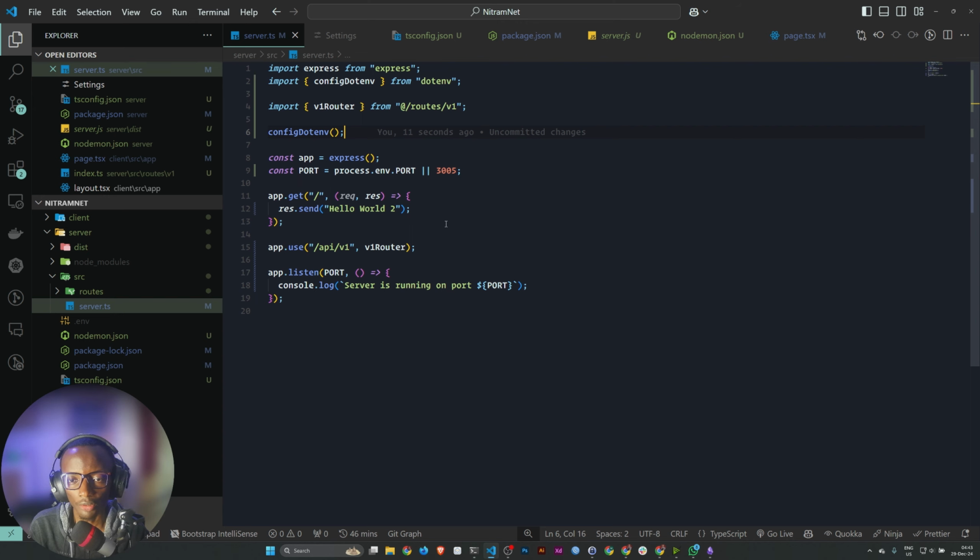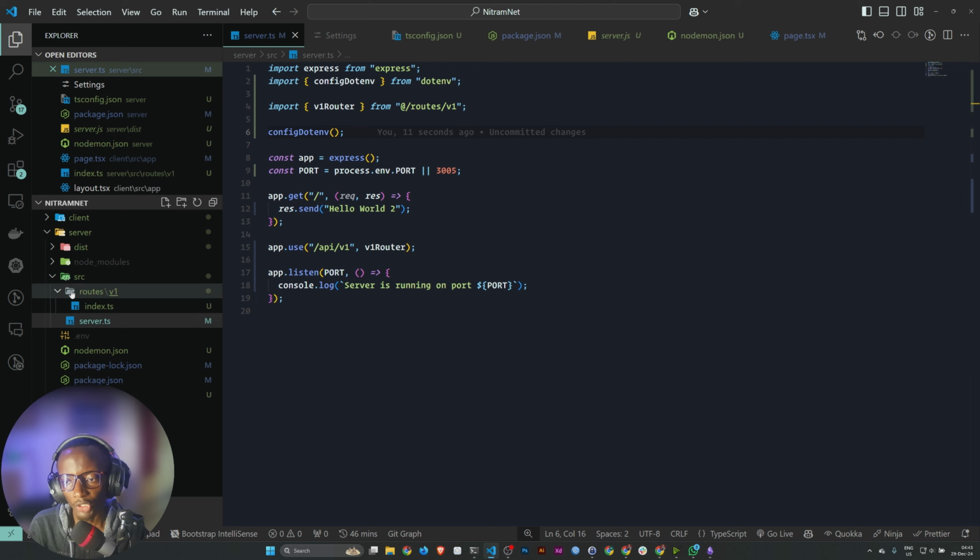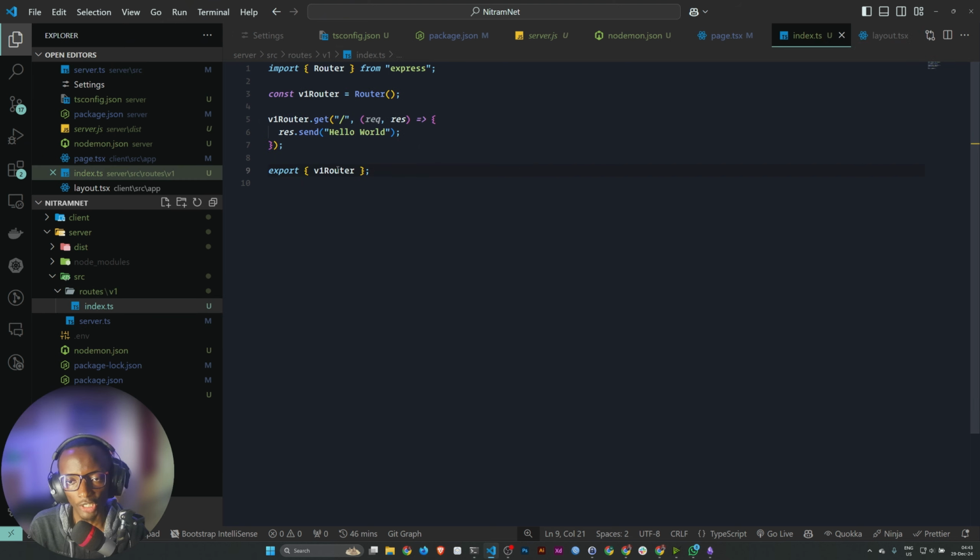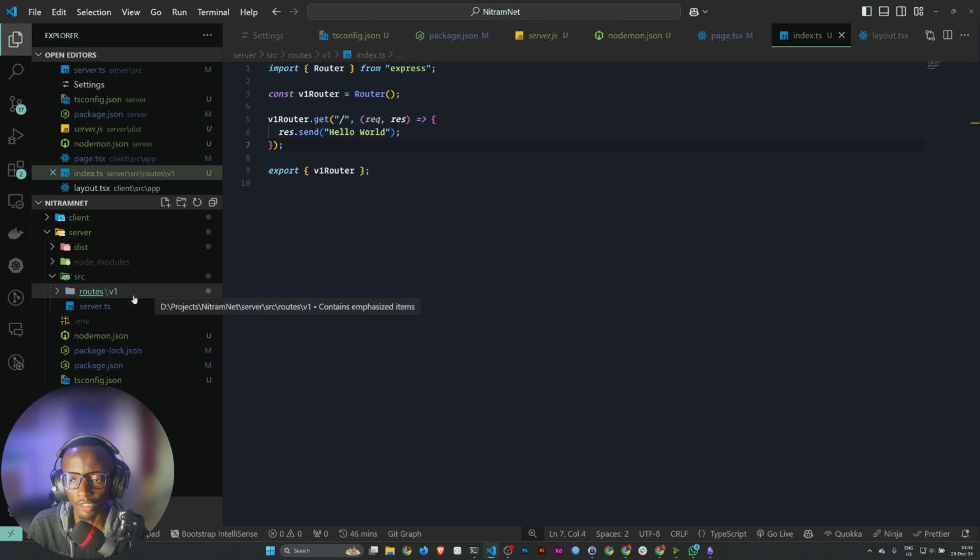Anything else we need to do here? So we've already set up the routes. Well, just the main route, where we're later going to come and update this. So right now what I'm going to do is commit what we've done so far.